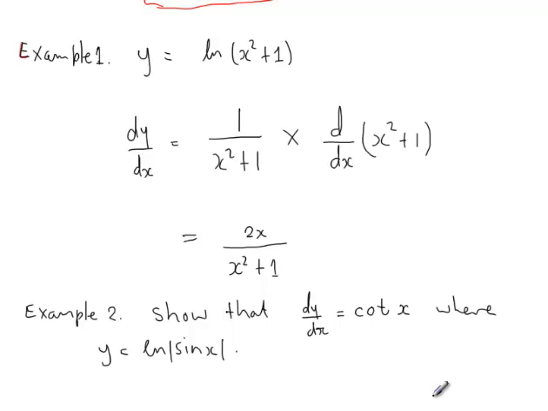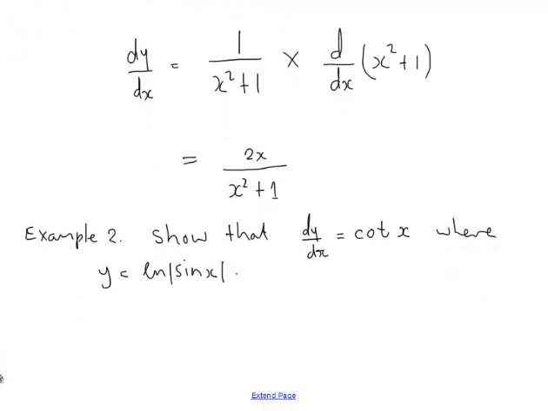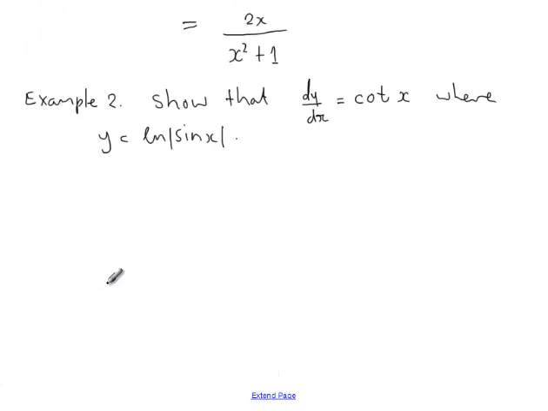Then I'll give you 2 minutes. Push your pen against the paper and see whether you can do this. The first thing, strategy. Do you know cot? How is cot defined? How does it relate to sine? How does the derivative of ln work in order that it will give me something like this? Once you've got all those ideas organized properly, push the pen against the paper. I'm giving you some 2 minutes or so to do that because it's not that challenging.